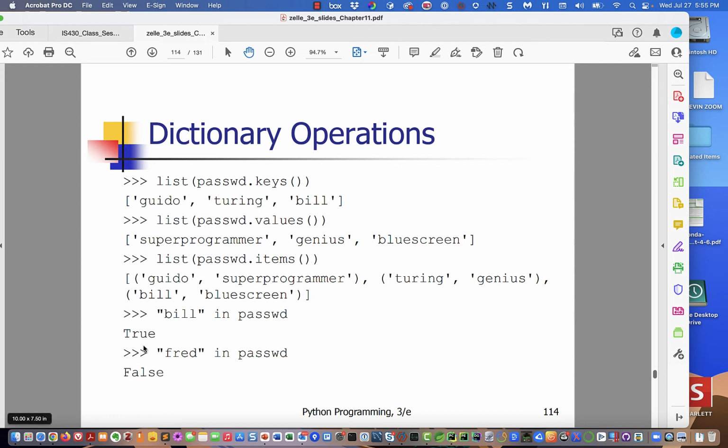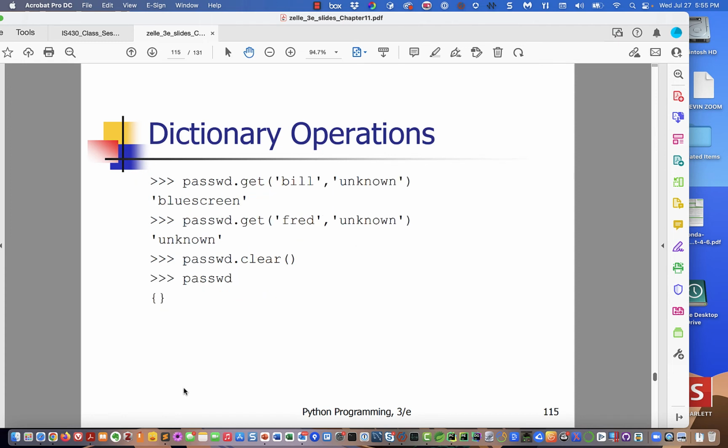So then we can ask Bill in password, true, Fred in password, false. Okay, so the value for Bill is blue screen. So if we do a get and we provide the key Bill and the default value unknown, what do we get back?